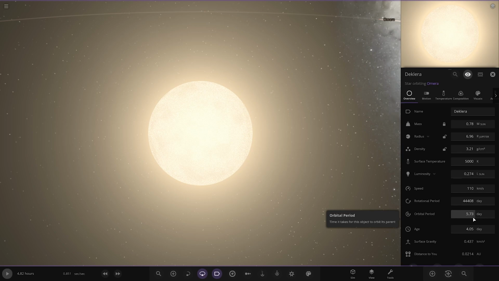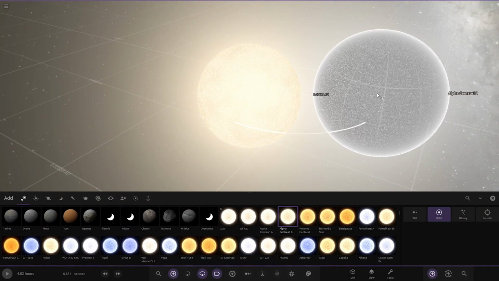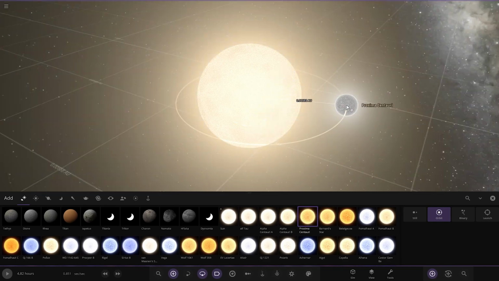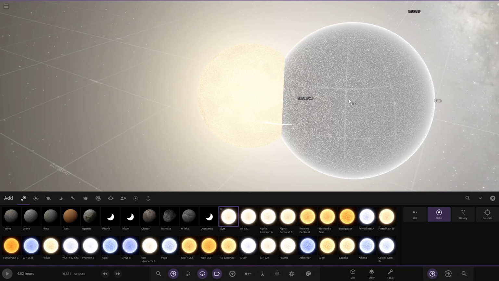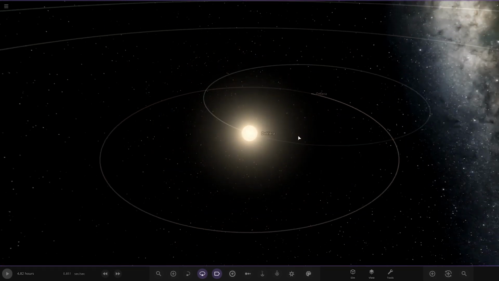It's definitely large enough to be a... It looks more like an Alpha Centauri B kind of size. Let's get a comparison. There's Alpha B. Yes, okay, a little smaller. But, I mean, it's definitely a lot bigger than a red dwarf. That's definitely more of an orange dwarf, isn't it, really? And obviously compared to the yellow dwarf, which is a little smaller than that, but yeah, definitely more of an orange dwarf kind of class.